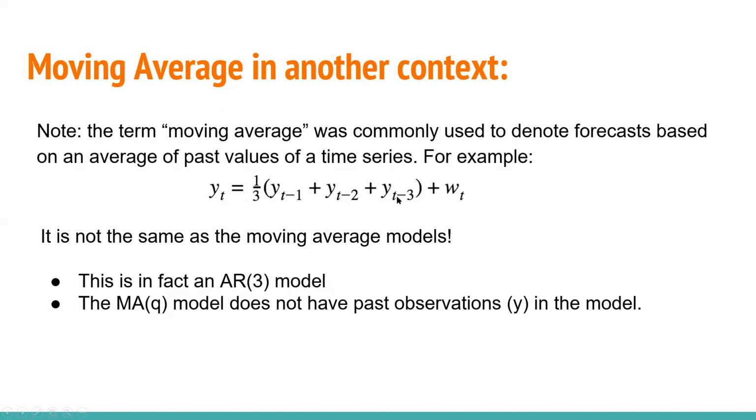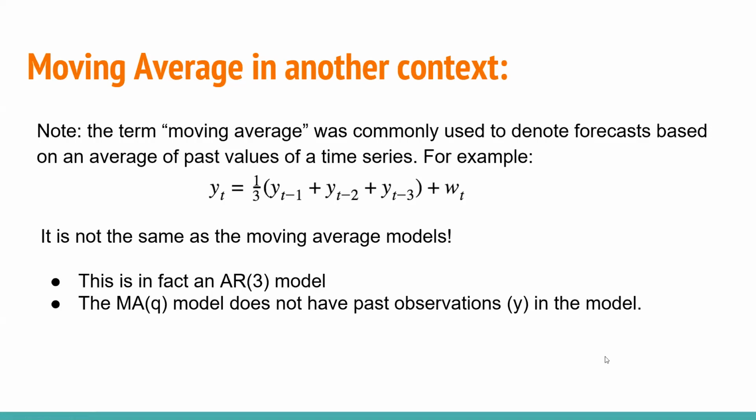Can you see that now? This is looking like what we have done before. So this is looking like an autoregressive model of order 3. You can see the lag of 3. So that is why I said that. So this is not the moving average model, but it means what we do in the autoregressive model of order 3 is more or less like a moving average.